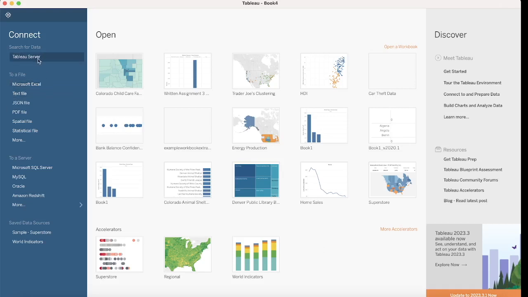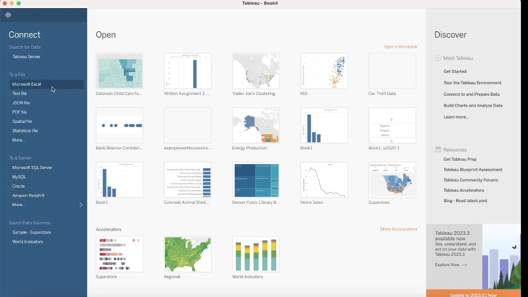In general, you can connect to different types of files. Often we will either connect to an Excel file or something like a CSV file. If we're connecting to an Excel file, we'll tell it that we're connecting to Microsoft Excel. And if it's a CSV or something like that, we'll click down here and say more. In general, know that you can also connect to a server, so there are options down here, and in future jobs you might need to do things other than just connecting to a file.